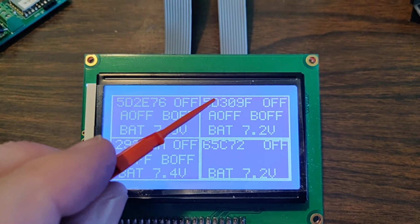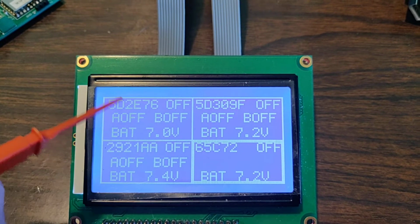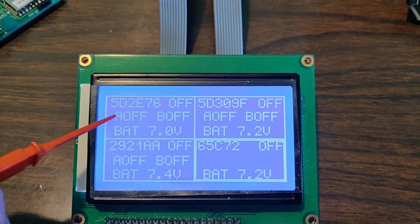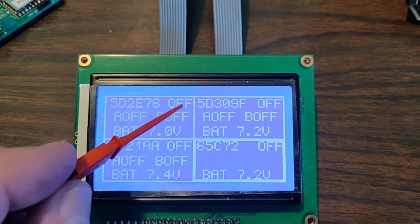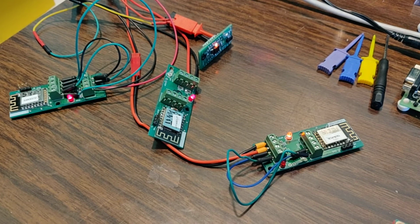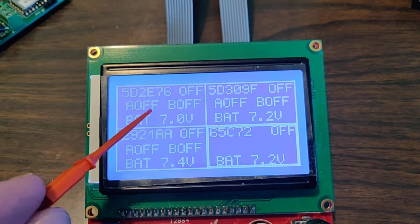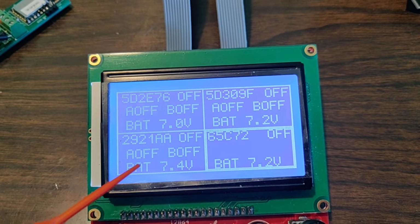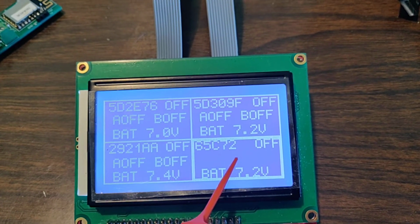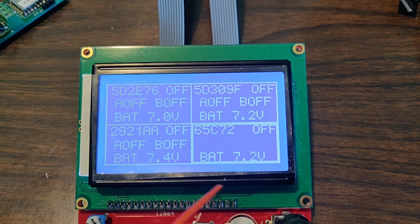I do have a thing that I want to put, like this could be booster, stage 1, stage 2, etc. Basically continuity, battery voltage, and basically condition. So all of them are off, and you can see no. Well, I wire mine a little bit differently, but basically they're all off. So you won't get any continuity until the voltage goes on. This one's different because this is just the Wi-Fi switch. It does not have places for continuity.